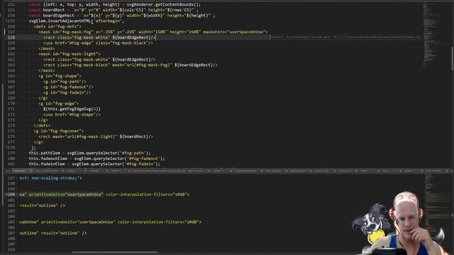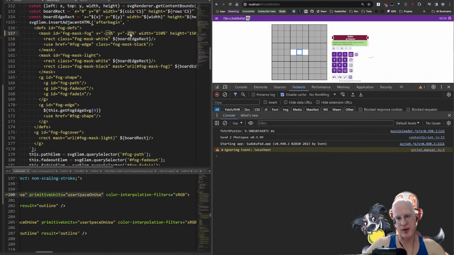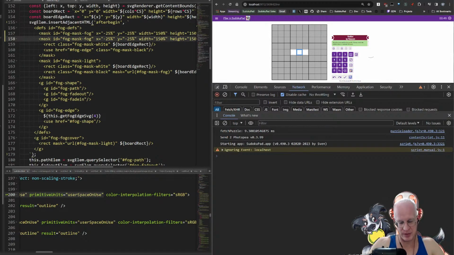Now the question is, because I basically gave it 25% margin, the problem is on some puzzles 25% isn't enough. Like puzzles with very large columns and rows above and around the board. So ideally these numbers would get calculated from the puzzle itself. I think that's why I didn't do it in the past.